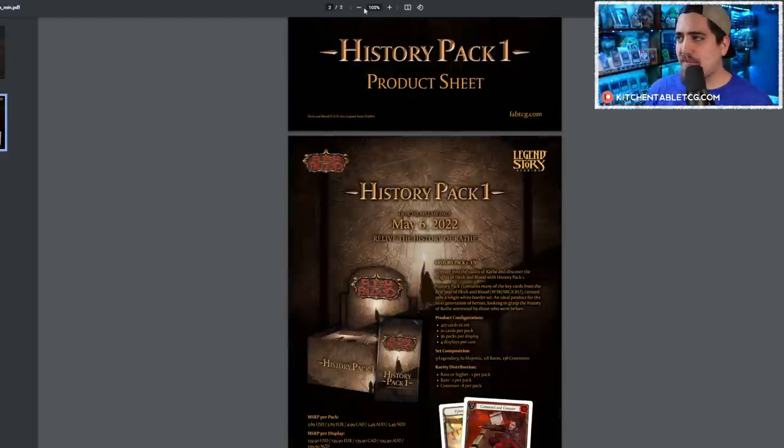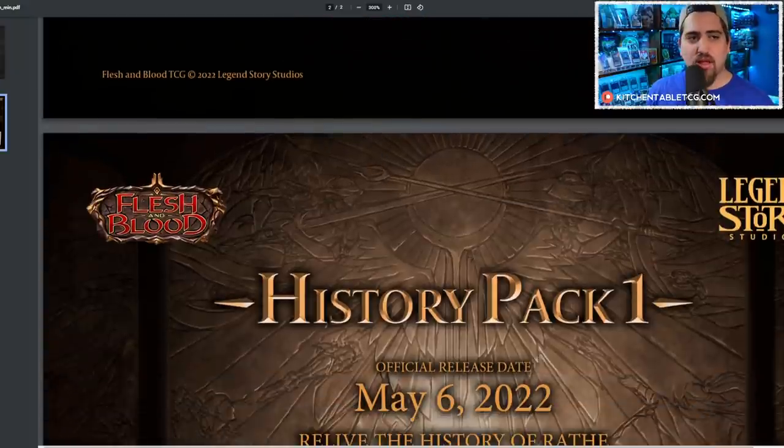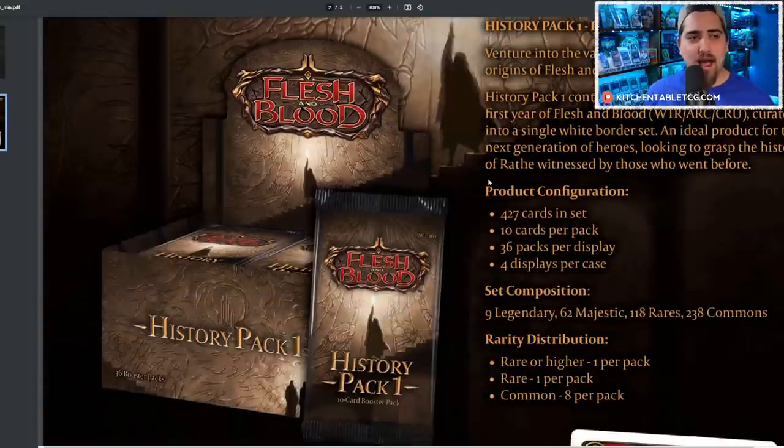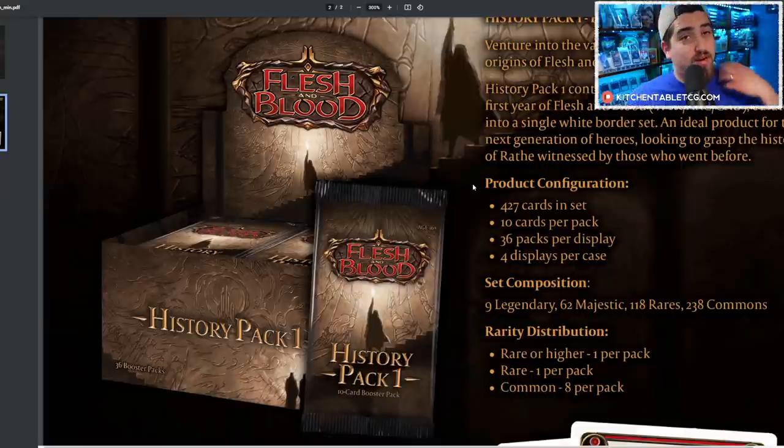A lot of community conversation has been around this making cards more affordable for players, and I'm all for that. What I'm not for is just redoing unlimited, because unlimited didn't fully work. It didn't really lower the barrier of entry — the legendary being in one of every four boxes was an issue. You still had $175 Tunics, 60 booster boxes — it just made the game difficult to access for new players.